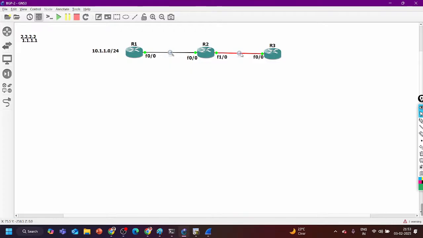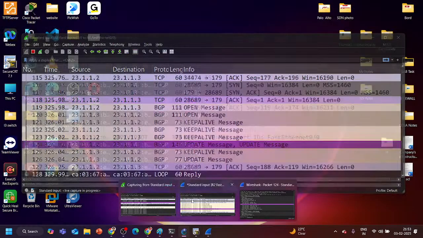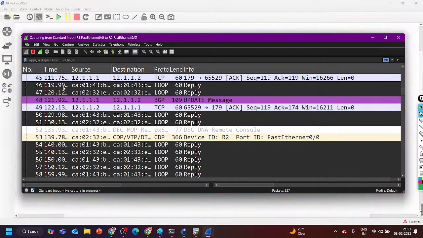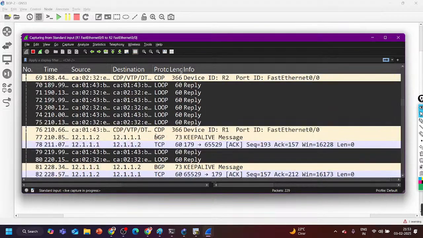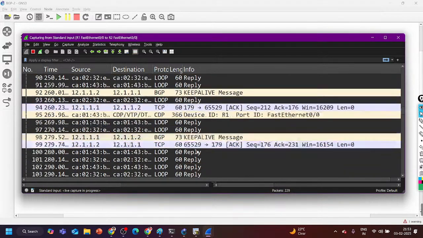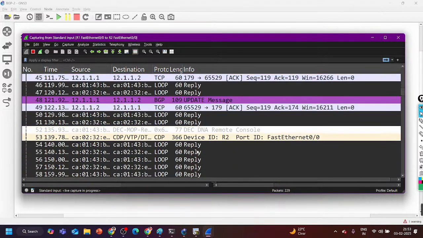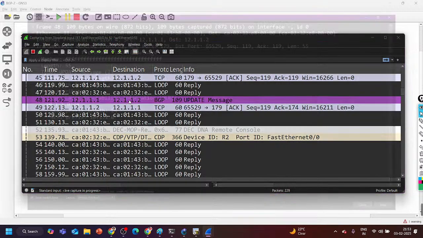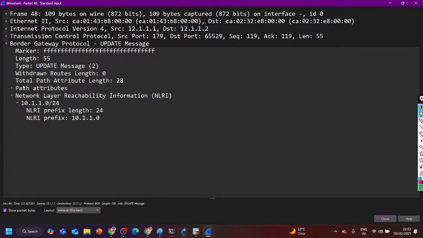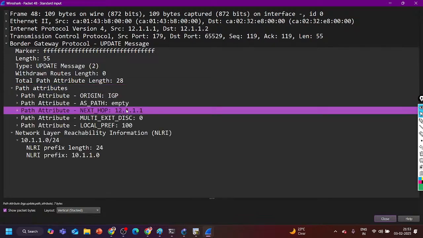Now let's stop the capturing here. In the update message, you can see the attributes.